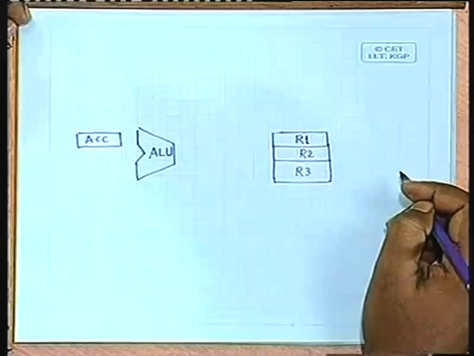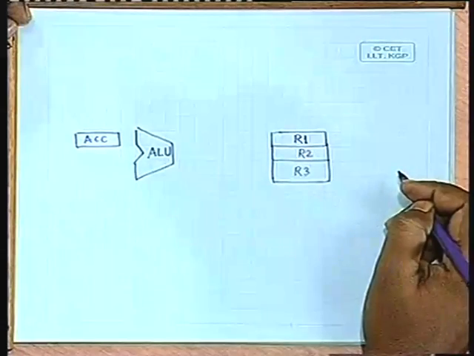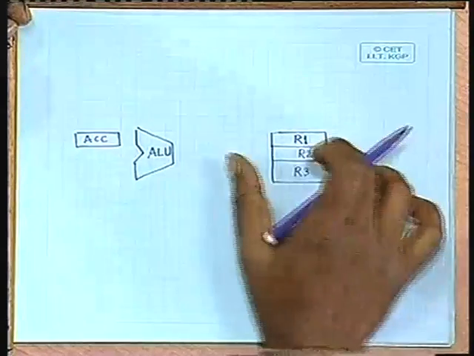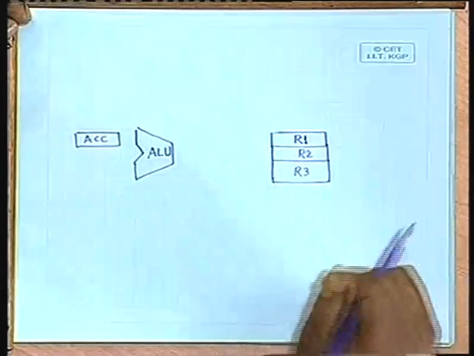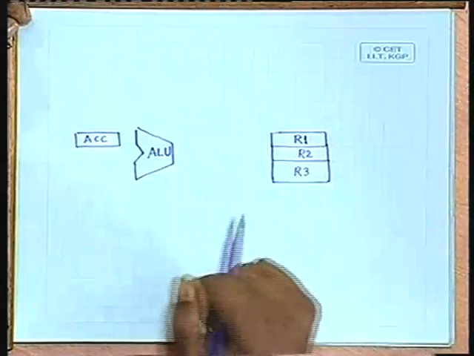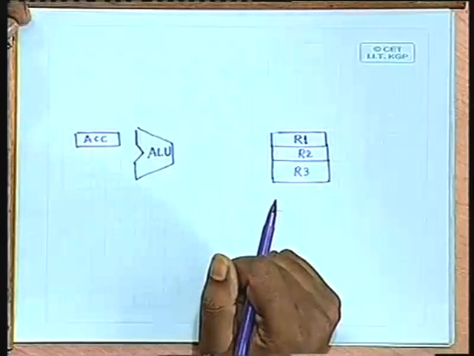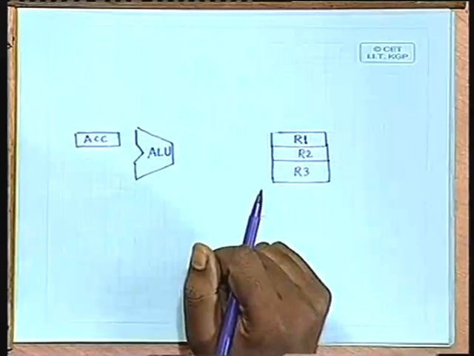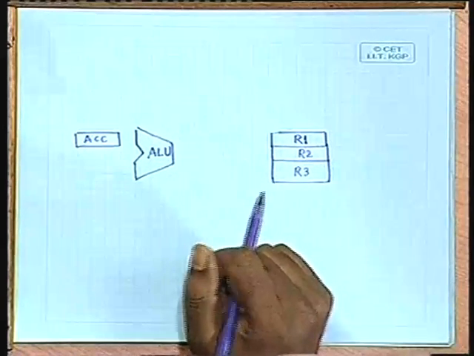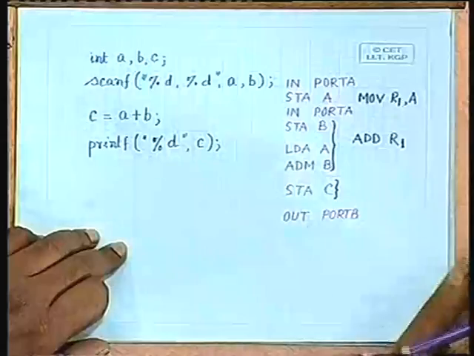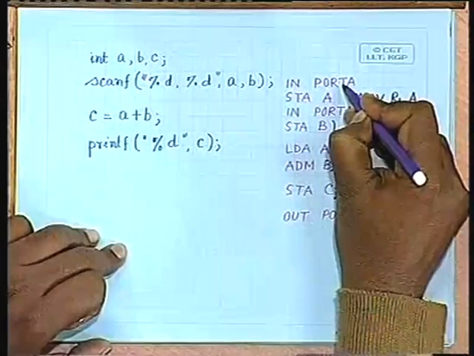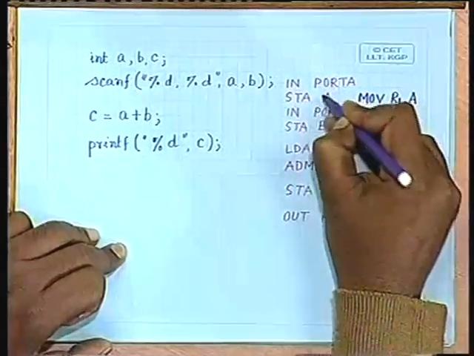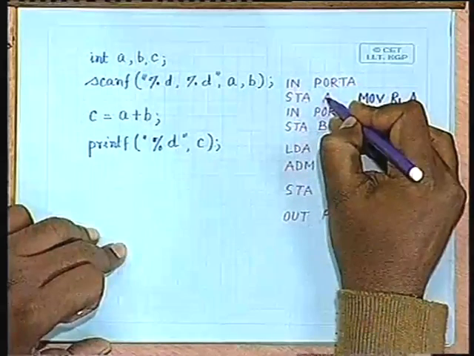But of course, there is a limit. I cannot have infinite number of registers in the CPU. So, I will have a finite number of registers, not just one, more than one, but having a reasonable number of registers. Now, coming back to this particular instruction, after each of these instructions are executed, the CPU must know what is the next instruction to be executed.